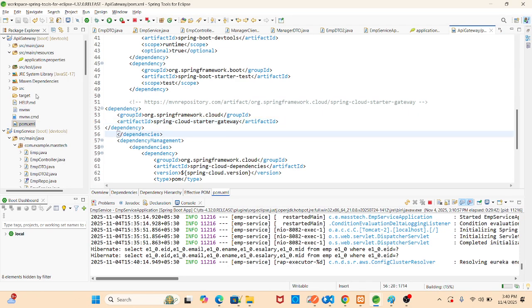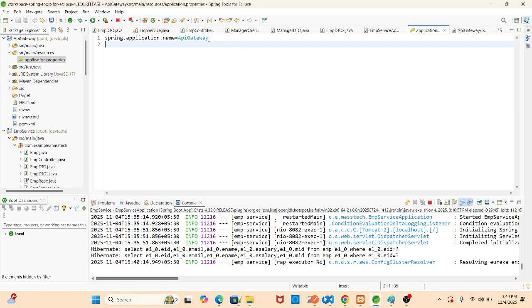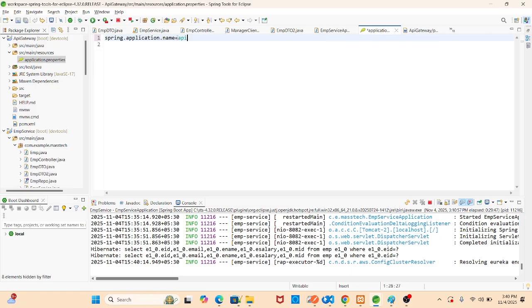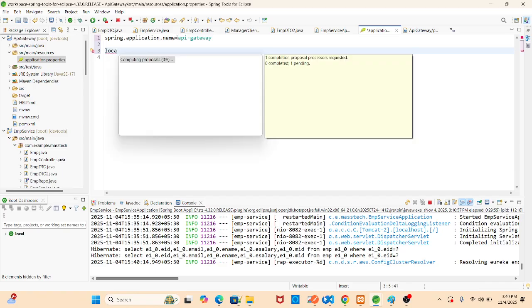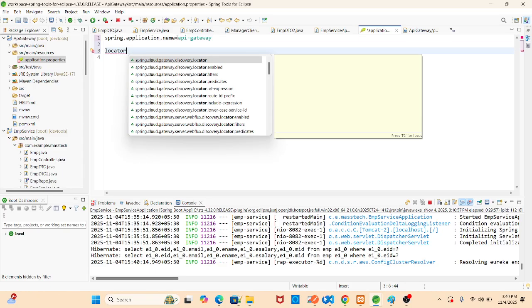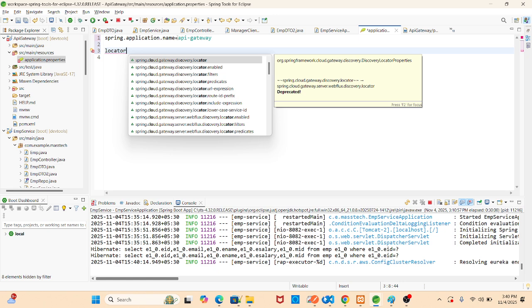It's added. Tell me the properties part here. Your locator enabled.